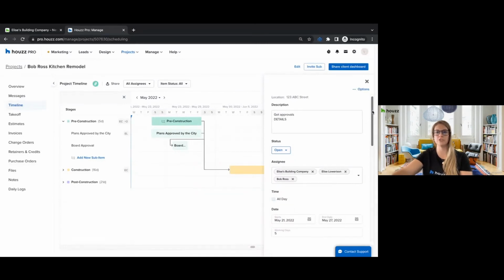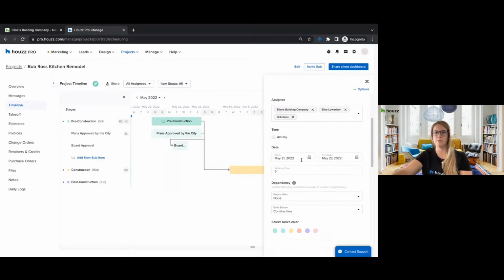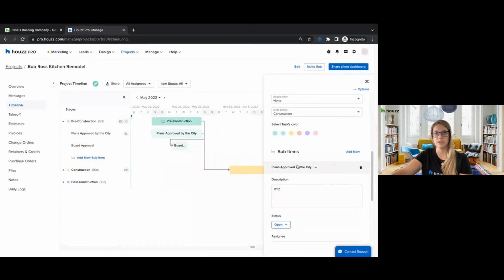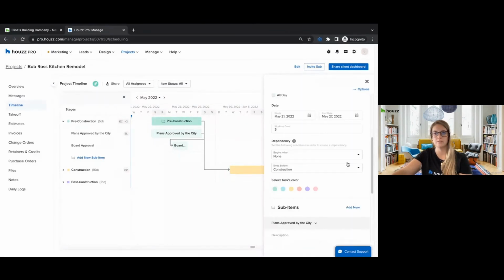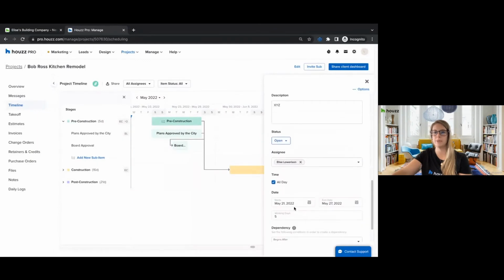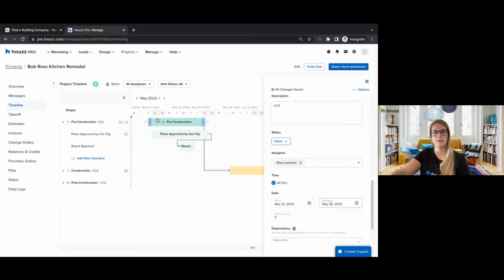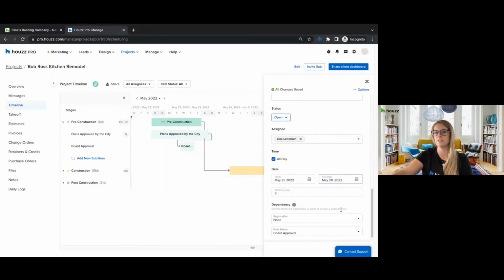So just to confirm, pre-construction is from May 21st through May 27th. From there, let's look at our sub items. So being approved by the city. We have this May 21st through, let's say this is actually the 28th. So that will be longer than the actual pre-construction phase.